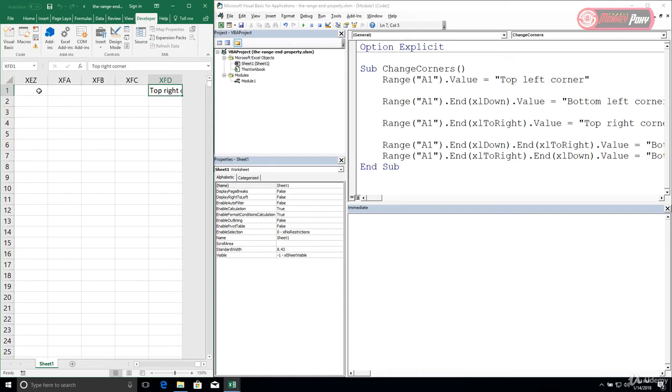Again, on a blank spreadsheet, it's going to have this approach, but if you're dealing with cells full of data, it's going to move to the last cell that actually has valid data, so watch out. That's all there is to cover in this lesson, so I'll see you in the next one.